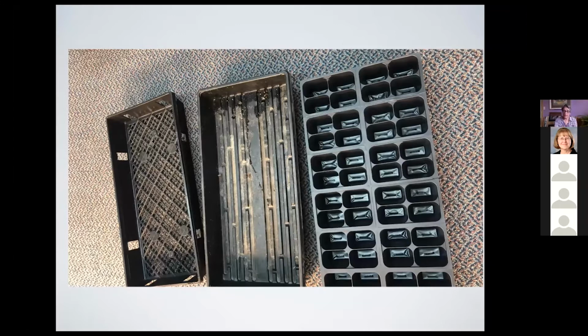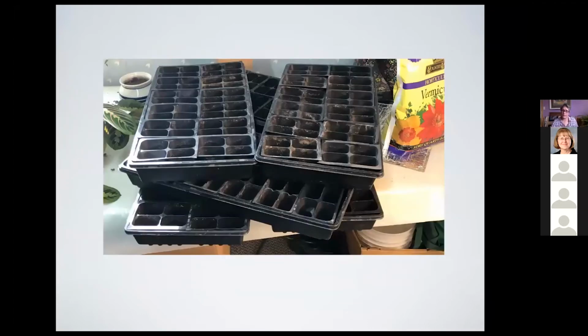And then when they're inside, I need them in trays with no holes so it doesn't make a mess in my plant room. And there are lots of different sizes of divisions, but this is the one I like the best. It's 48. Seems like if there's smaller than that, they dry out too much, too fast, and I'll lose plants because they dried out. Here I've got some that I've reused and washed, and some of them are kind of stained, but they're still perfectly usable.